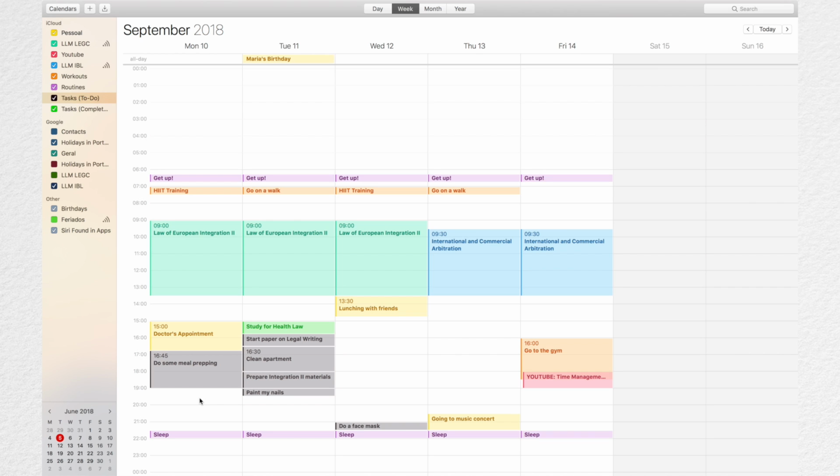So I can understand that as long as I organize my calendar, I am absolutely sure I can have the time to do everything I have to do. As soon as I schedule my study sessions and all my specific tasks for college, I know that I will have this time slot for meal prepping and that I will have to invest my time and be motivated to do some meal prepping to eat healthily during the week. This also applies to everything workout related or for all the personal appointments I need to schedule during the week.